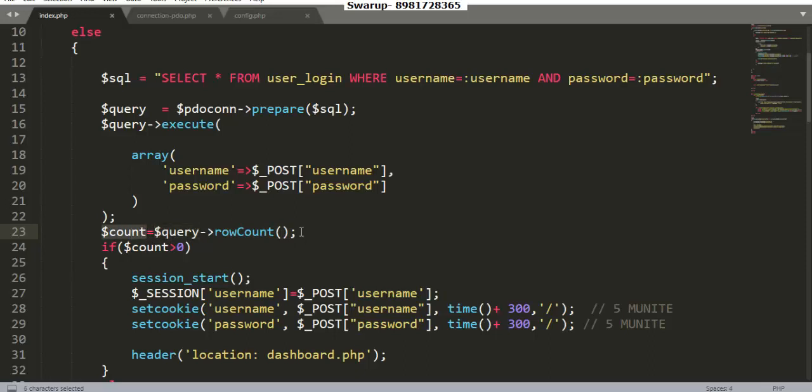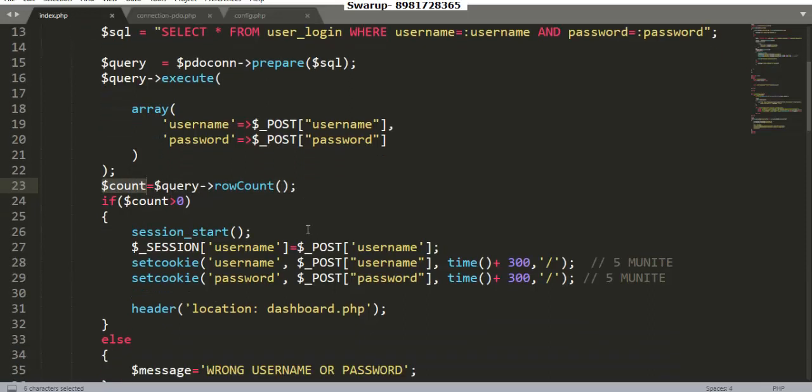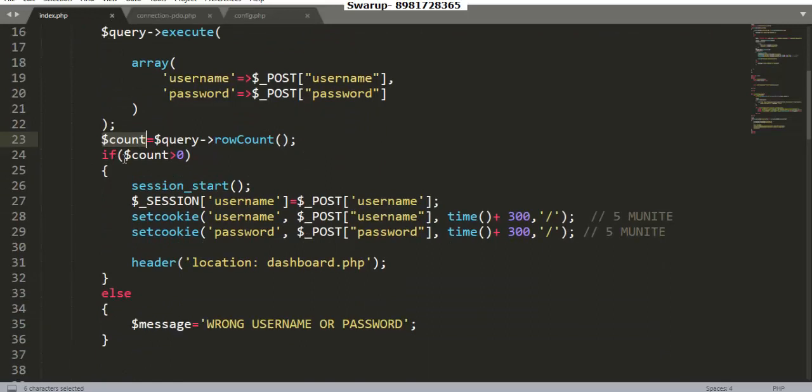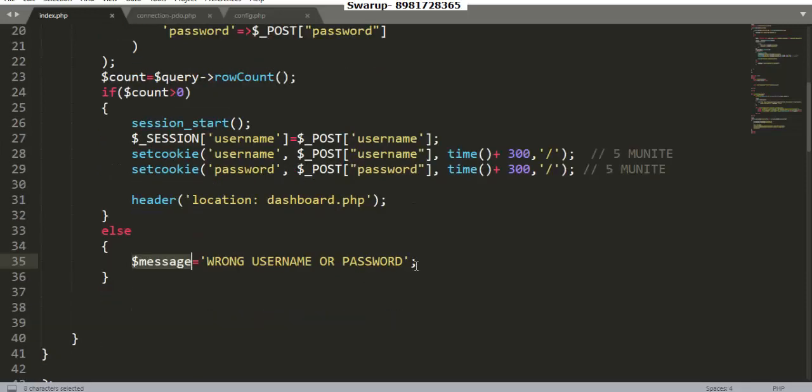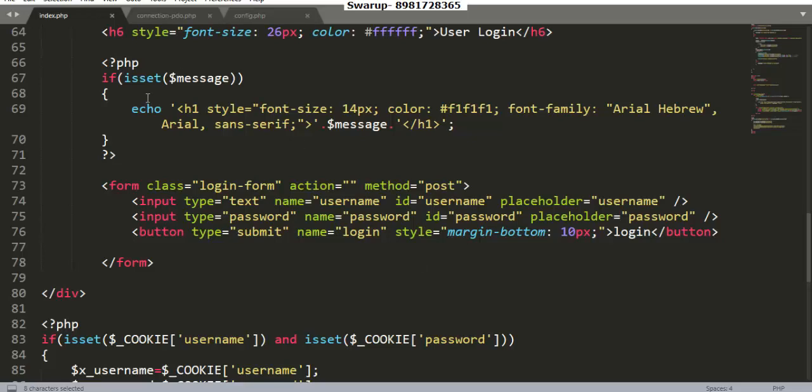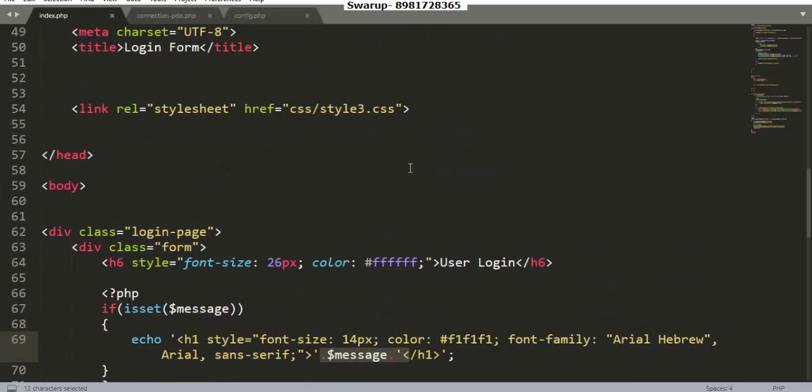So naturally, if you are giving inappropriate credentials, there won't be any record, and as a result the else part got executed with the message wrong username. Again, you are assigning the value inside this particular variable called $message, which you have already gone for a set function over here. So here you are seeing the output of that particular variable.